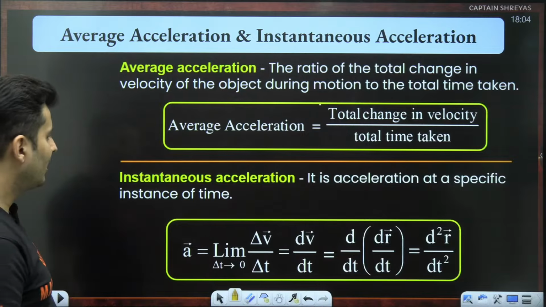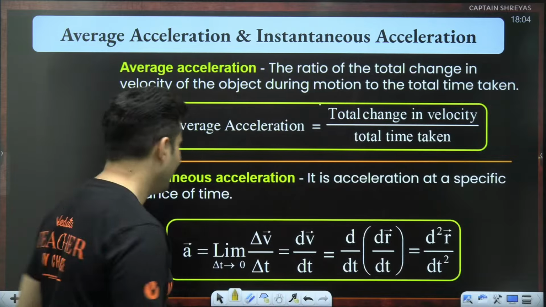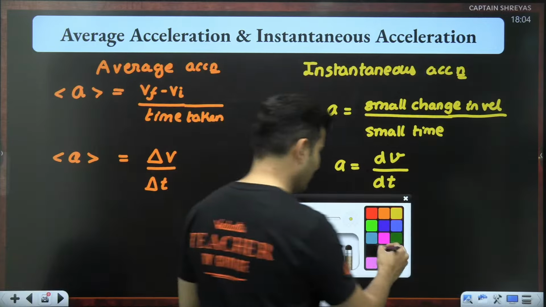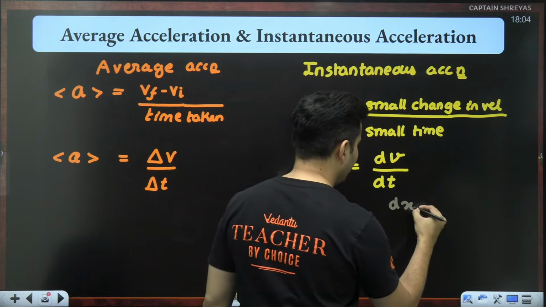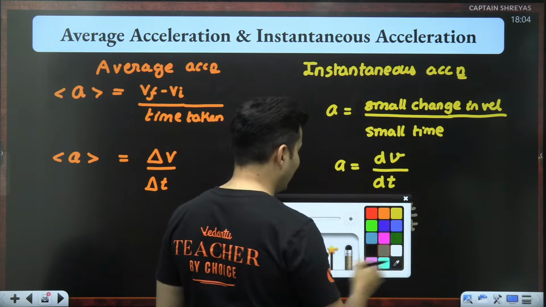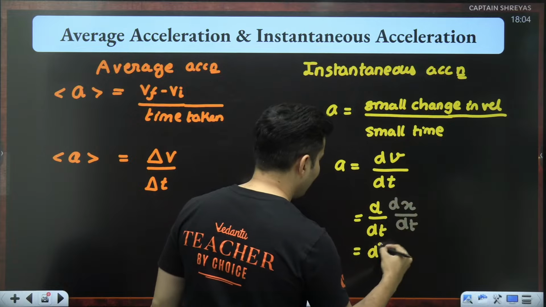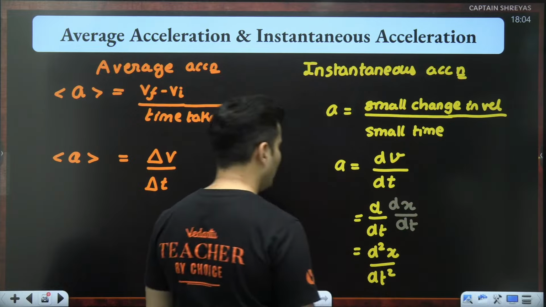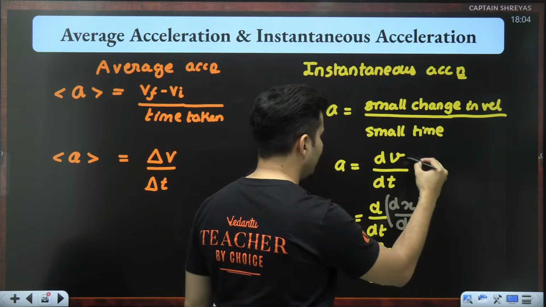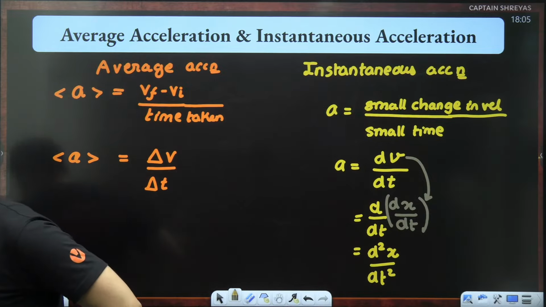Okay, perfect. Also, you can say acceleration is the second derivative of position. You can see why, because velocity itself is the derivative of position. So if you want, you can just write velocity as dx by dt. Just replace our velocity over here by dx by dt, and the rest of the terms as it is. Then it becomes d squared x by dt squared, the second derivative of position with respect to time. I've just replaced the velocity term as dx by dt. That's the second derivative. Correct. Very good.